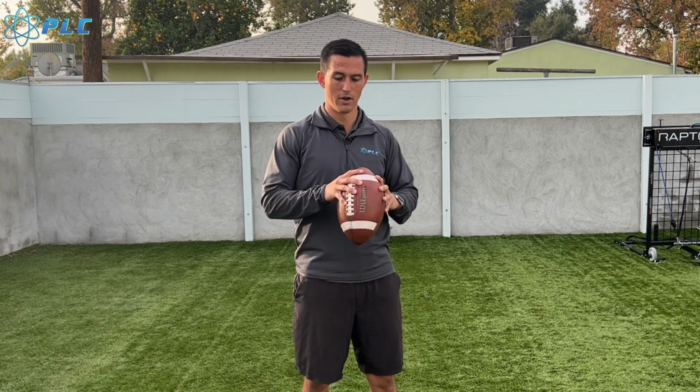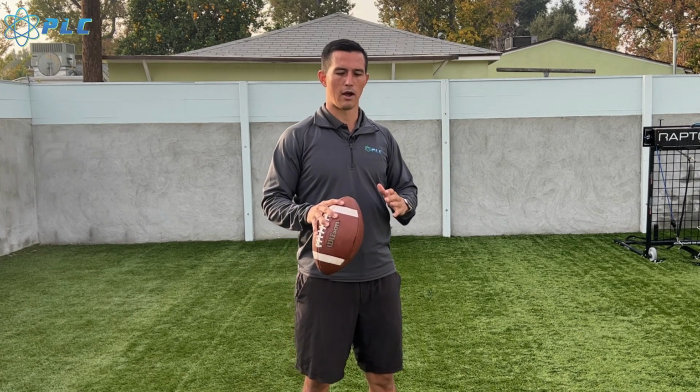So just because you're throwing the ball really far, and you might have a grip that's not working for you, or the grip is working for you currently and you do it like this, that doesn't mean that you're throwing the ball incorrectly. You might have a certain grip within your hands, and there's a ton of different things that go into each individual when it comes to how to develop correct throwing mechanics.